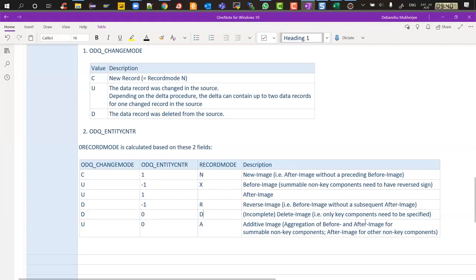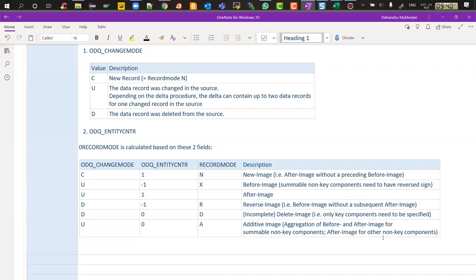And it says only key components have to be specified, before image with a subsequent after image. Yeah, so reverse is basically before, after. It works in conjunction with R, but delete is, I don't know what it means, key components. Key component means only the key fields of your data source probably need to be given for deletion.